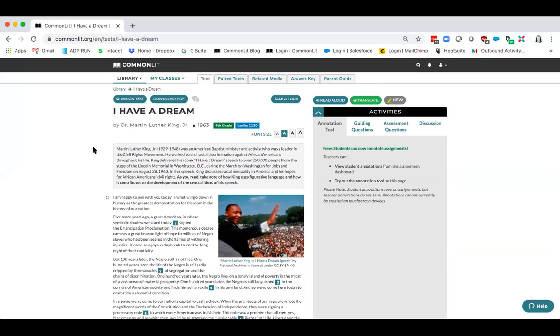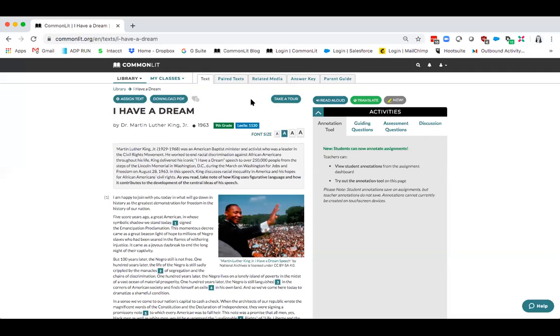So right now we're looking at the text page. You can see up here that we have several different tabs for our teacher and parent-facing resources that we offer for each lesson. We also offer on a lot of our lessons the ability to download a PDF version of this lesson, so the text and the assessment questions. But for virtual instruction, we're going to show you all of the digital resources that you can get. I'm going to walk you through all the different types of questions that you can assign digitally, as well as these resources up here.